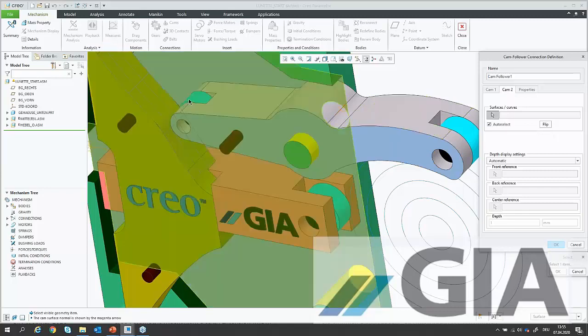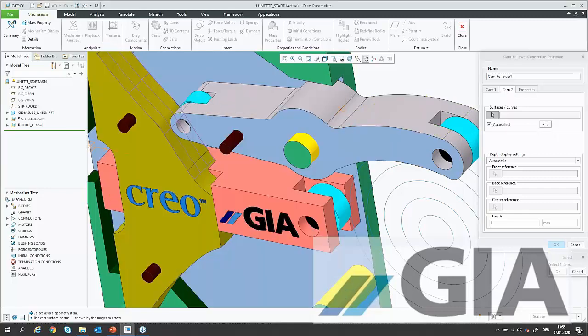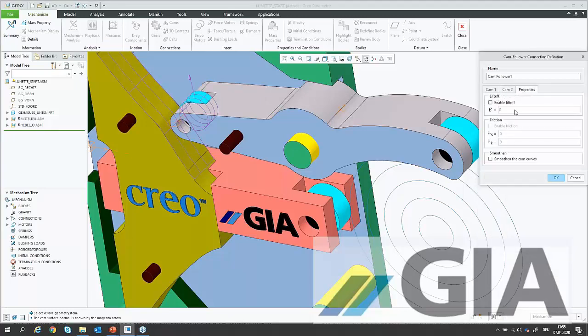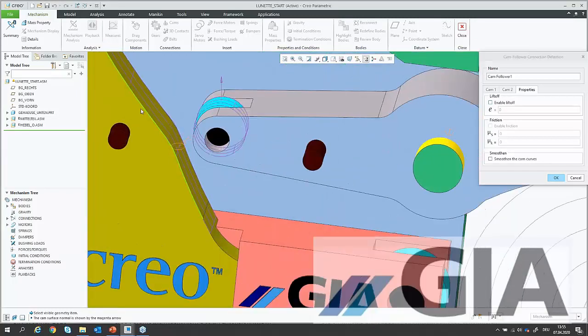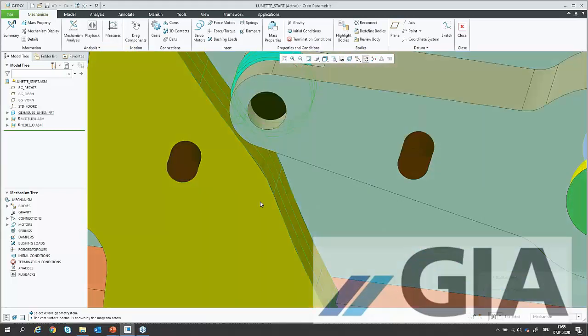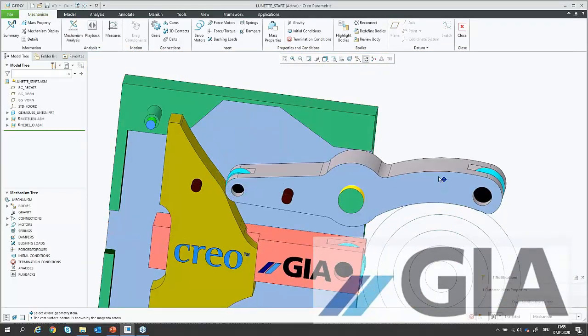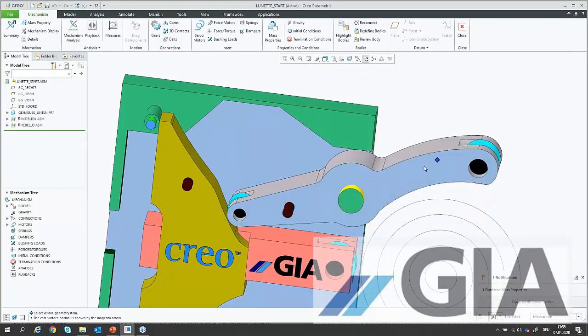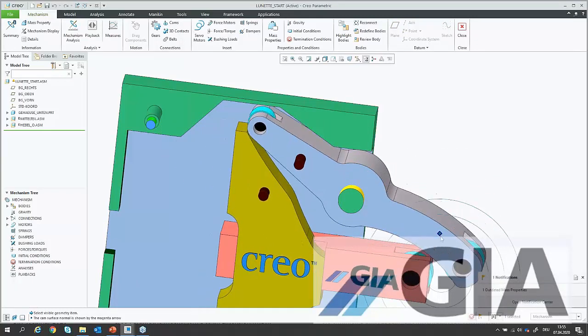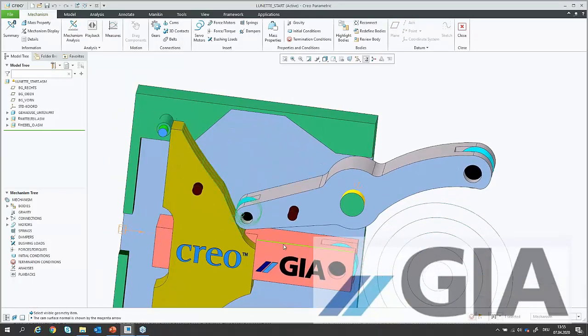And I'm selecting the cylindrical surfaces. And because the properties of liftoff are not enabled here, the component, or the cam, will connect, of course, and I can move my component as far as I like.